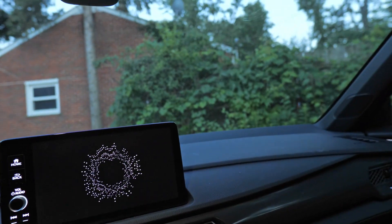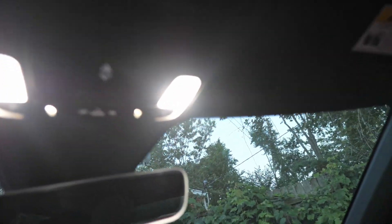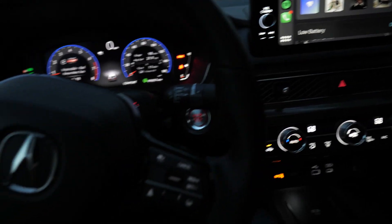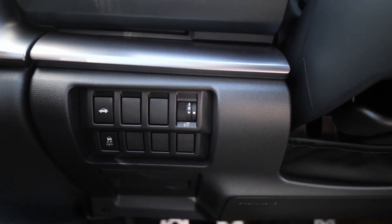Race car friends was talking about his interior lighting — I've got LEDs in here too. Look at that: LEDs, and these little lights right here shine down so I can see my phone in the phone charger. Also got a heads-up display in here. Race car friends was touting his sunroof — we've got one in this one too. And you get adaptive cruise control with the manual in here, which you're not getting in the manual WRX.